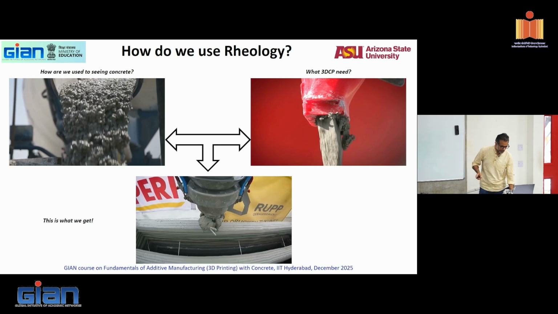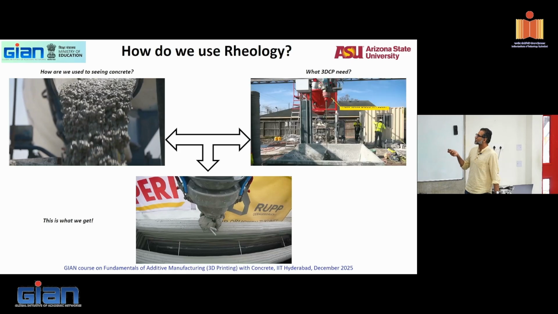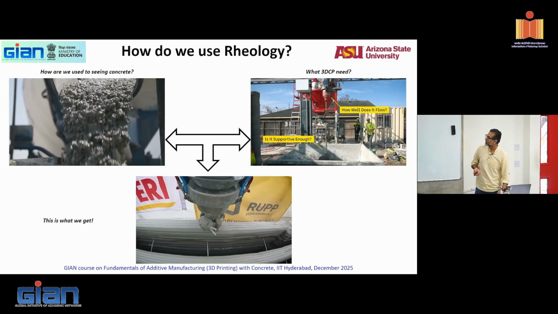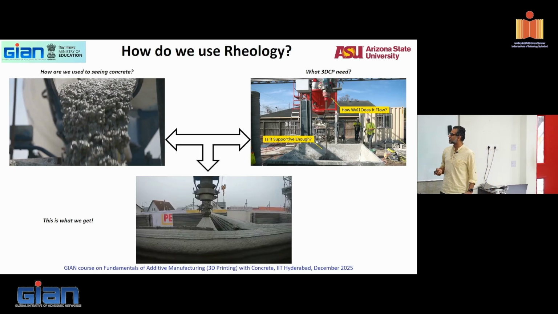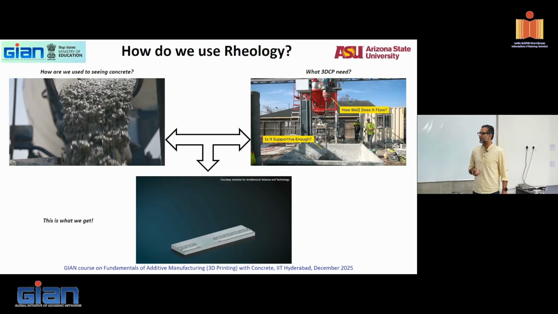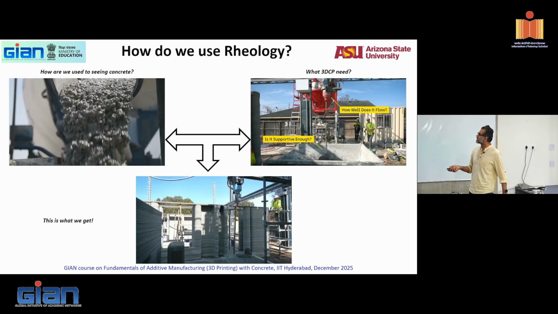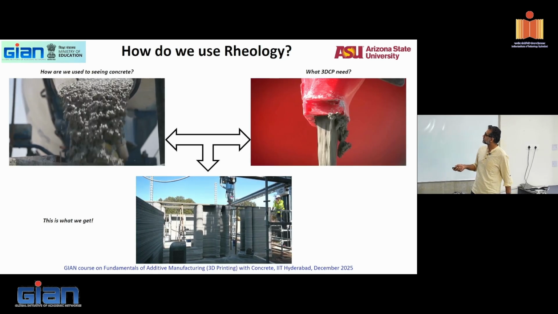If you're pumping it, this is how you need it to be pumped. But extrusion will have different demands. So here is pumping, concrete flowing through very nicely. But then you don't need just that. You need this as well. You need it to be extruded into layers nicely, and you should be able to build up eventually. So these are the conflicting requirements and demands that we have to think of.